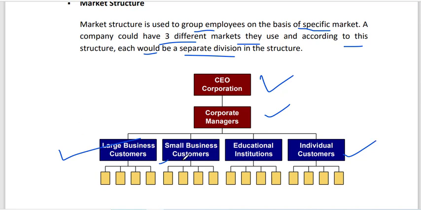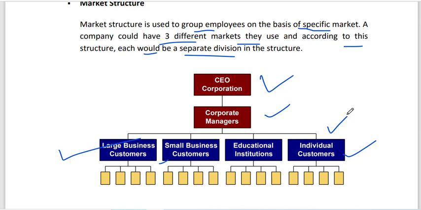Then a small business customer means, from an online employment, there is a requirement of 2 to 3 PCs or laptops or mobile phones, so it's called a small business customer. Then in educational, like in RNWIET, we require many laptops from different companies, Apple, Samsung, HP. So it's called an educational institute customer. Then an individual customer, if I want to buy an iPhone or iPad or Mac, I will categorize as an individual customer.